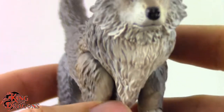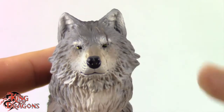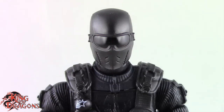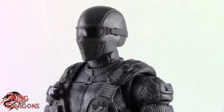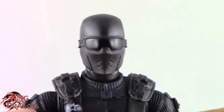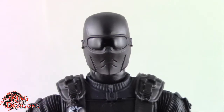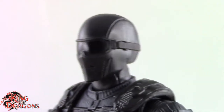They really knocked it out of the park with Timber, and I'm very happy we finally have a Timber to go with Snake Eyes. Now let's move Timber aside and have a look at the Alpha Commando Snake Eyes. I have to say this isn't my personal favorite look for Snake Eyes — I'm more of a fan of the Ninja Snake Eyes — but the Alpha Commando looks very nice. This is very reminiscent of the original look of Snake Eyes; originally he wasn't a ninja, he was a commando. The original figure was basically just painted black to save on money, but they did a very good job here.